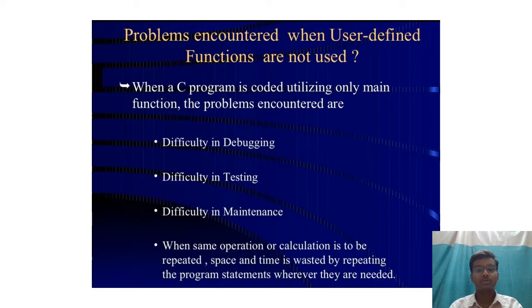Problems encountered when user-defined functions are not used. When a C program is coded utilizing only the main function, the problems encountered are difficulty in debugging, difficulty in testing, difficulty in maintenance. When the same operation or calculation is to be repeated, space and time is wasted by repeating the program statements wherever they are needed.